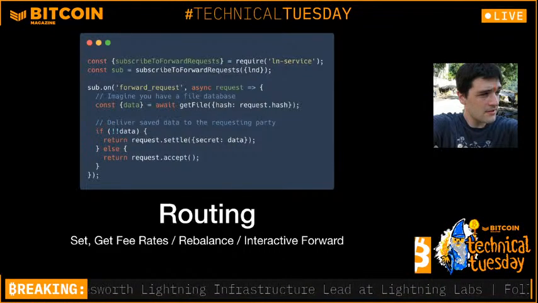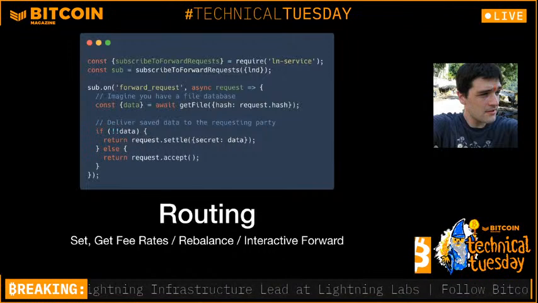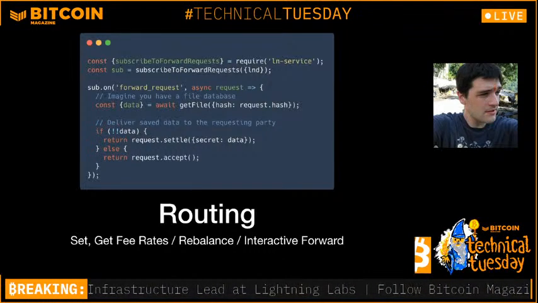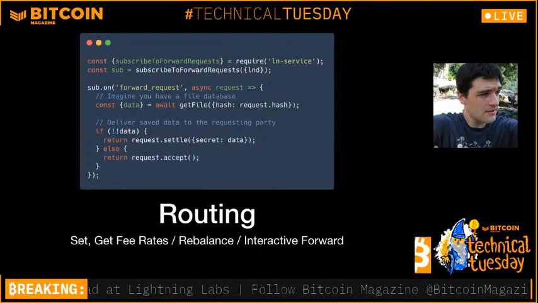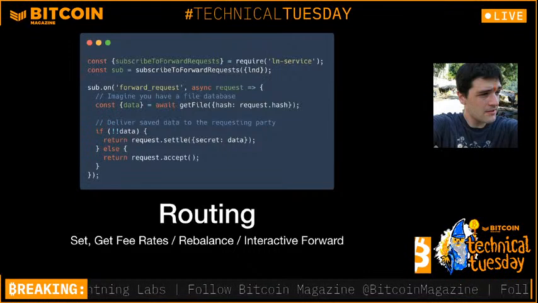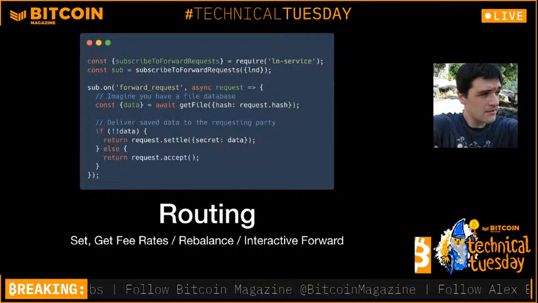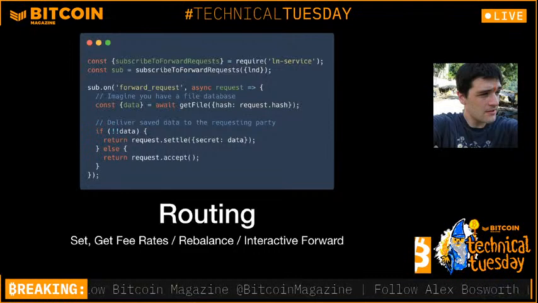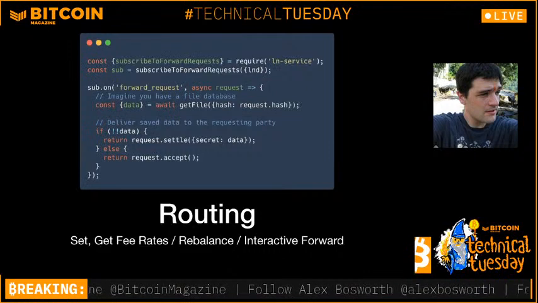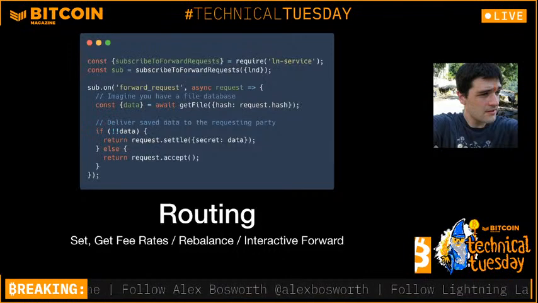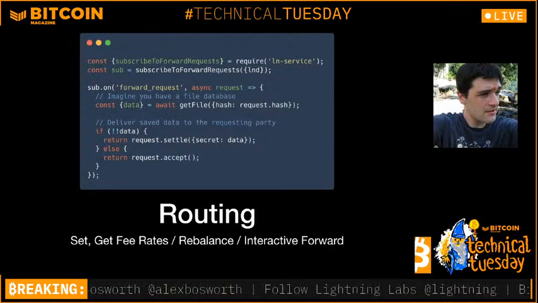And if you are doing routing, the normal things that you would be doing are not doing this. Normally you'd be doing rebalancing, which is similar to doing a payment, except that you pay yourself. So if you have too much liquidity, too much balance on one channel, and you need to move it over to the other channel to minimize errors that are based on not having enough balance in one channel, you would do a payment out one channel and back into yourself. You can do that with the routes that I showed before. And then you might also want to think about your fee rates and your maximum HTLC, and all of those APIs are available to you in LND.